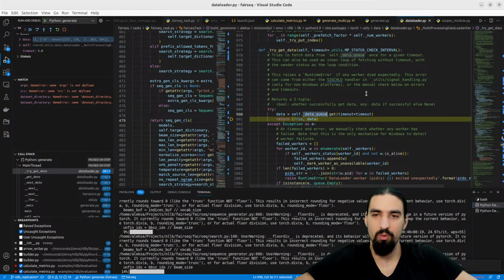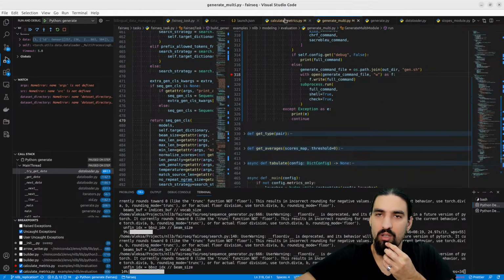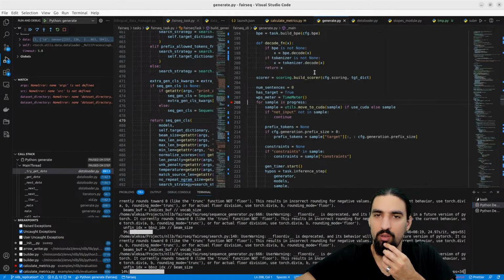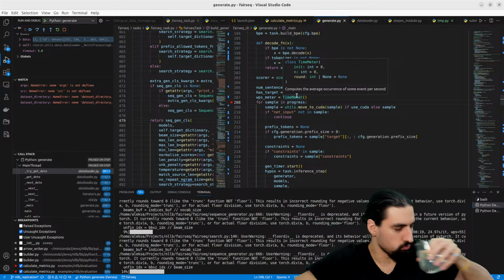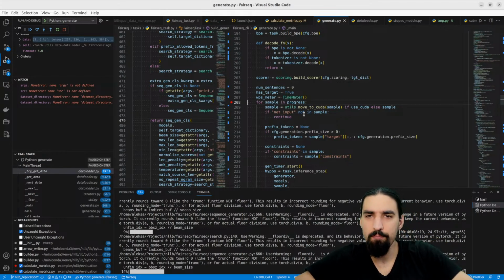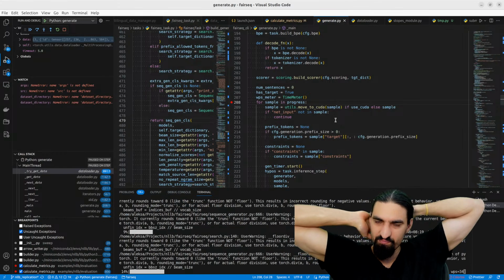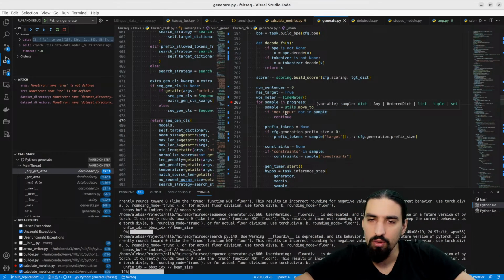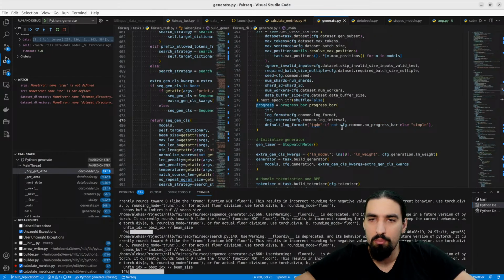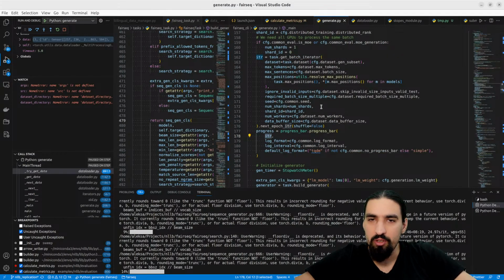So this is a bit above. Let me think here. Why? Progress is just a wrapped iterator.